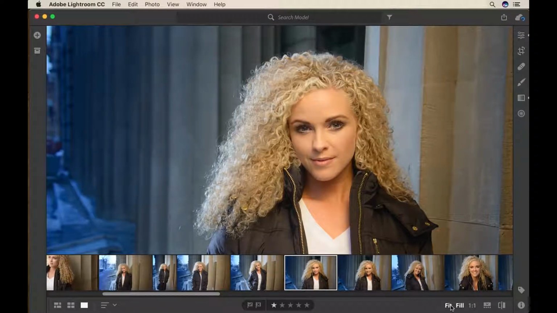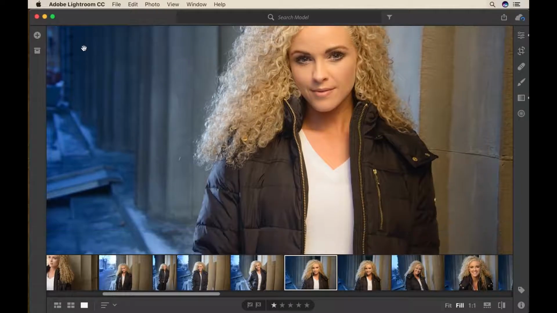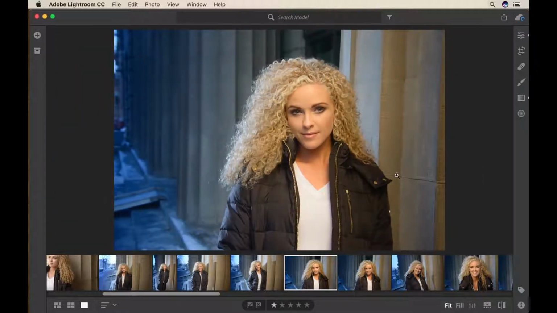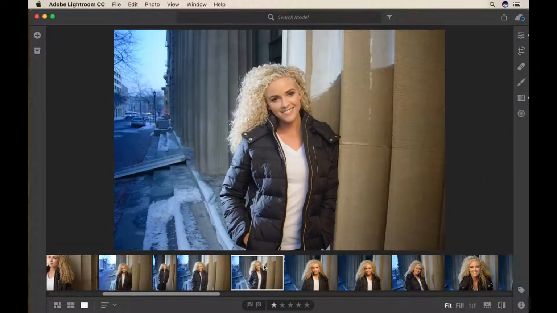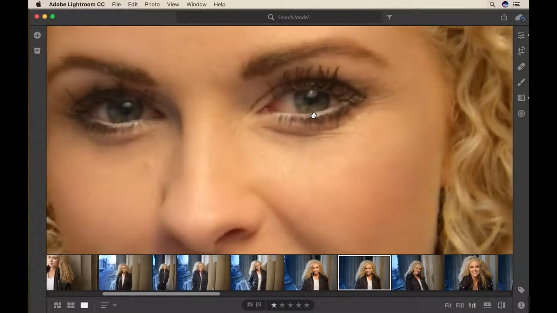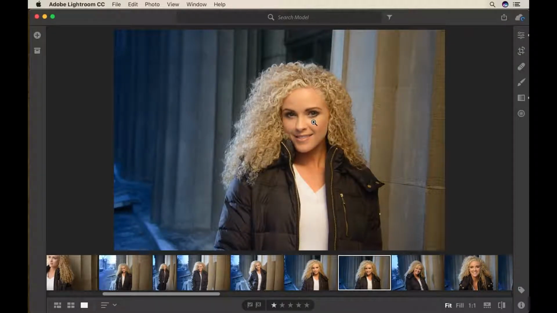And we've also got a couple ways of making this fit or fill. Right now I'm on fill, which means it's cropping it a little bit, but it's making it take up as much space as it can on my screen. I can also go fit, and now it's the entire image that's not cropped by my view. We've got one-to-one. We can also just click to get that nice one-to-one, or we can click one-to-one here. And one-to-one is basically one pixel per one dot on your screen. So pixel per pixel, one-to-one.